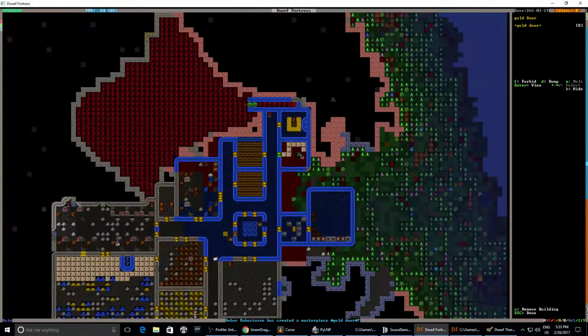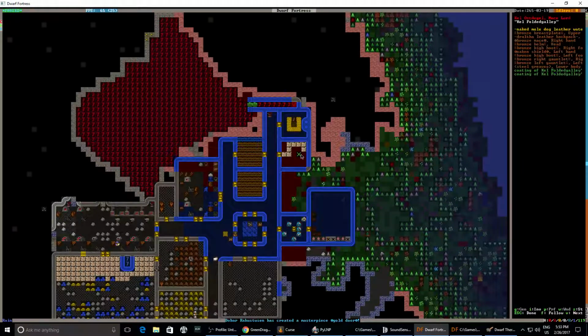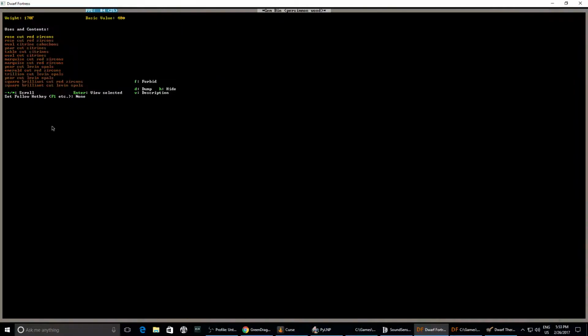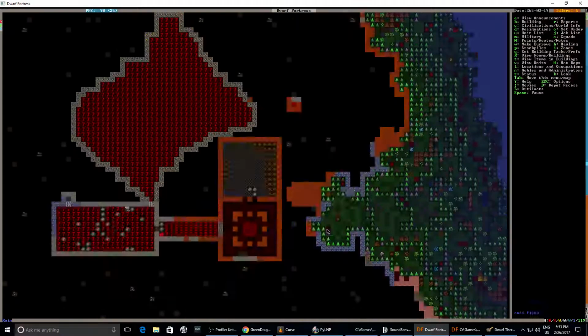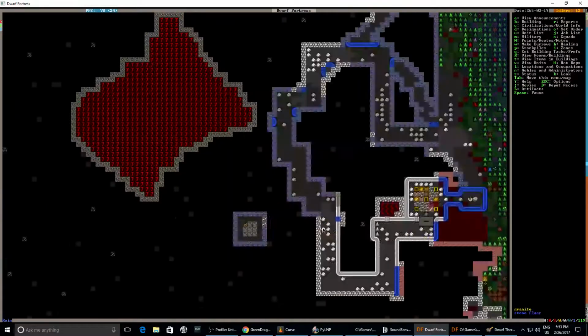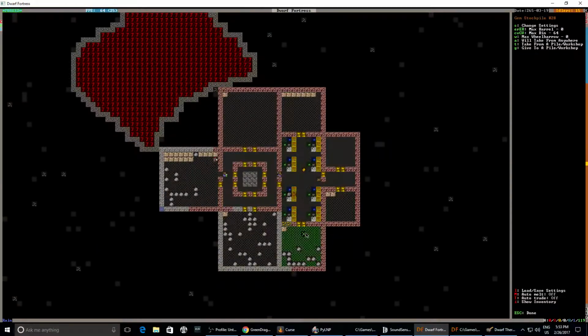Why have these not been moved? Because you need to move them one at a time or something? Okay, gem bin. What do you have inside? Yeah, bunch of random crap. But isn't there a cut gem stockpile?